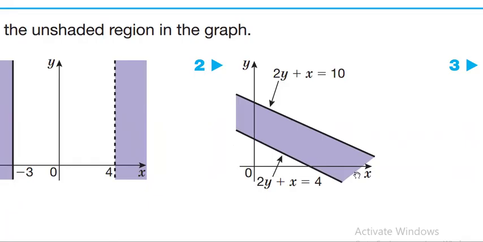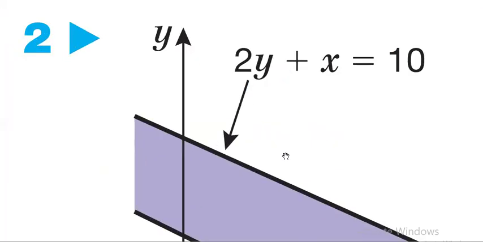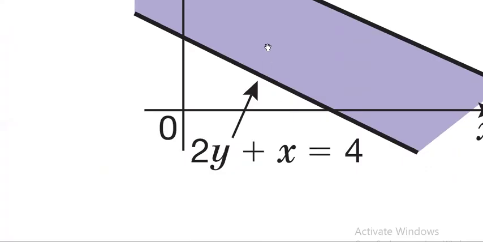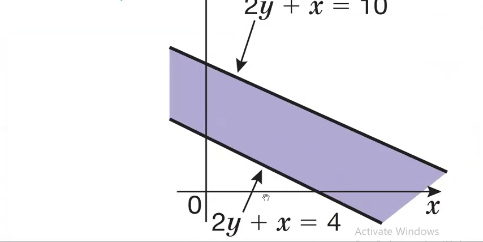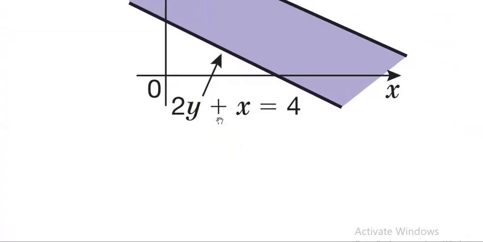So you have to rearrange them like this, take them to the other side, and then use the inequality sign. Okay. Now, even if you don't rearrange them, the inequality sign will still be the same. For example, here, this region, we want to describe the unshaded region, which is this one under. So if I rearrange this, okay, let me show you. If I rearrange this, I'm going to take the x to this side.